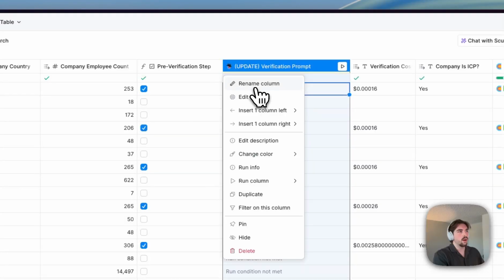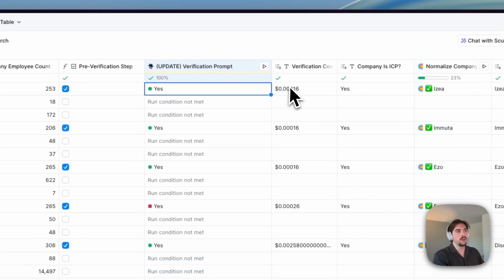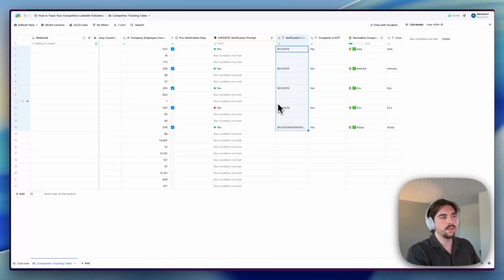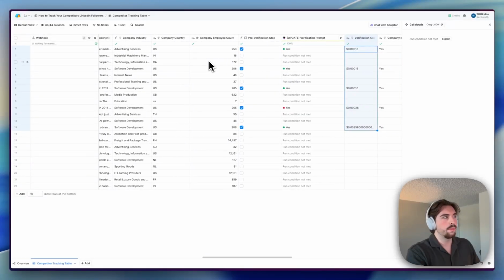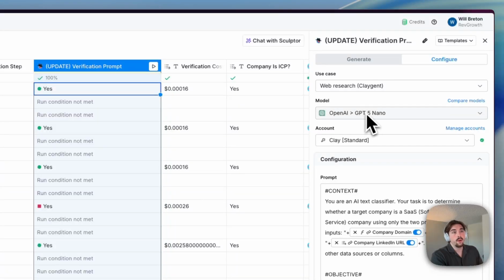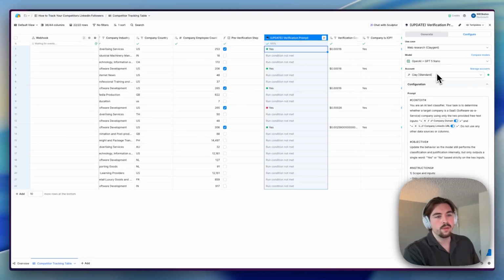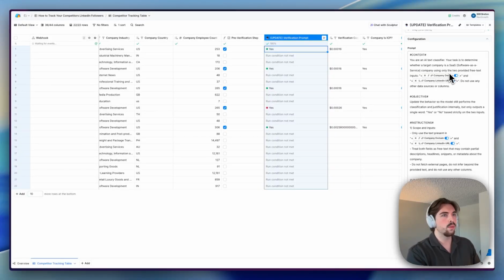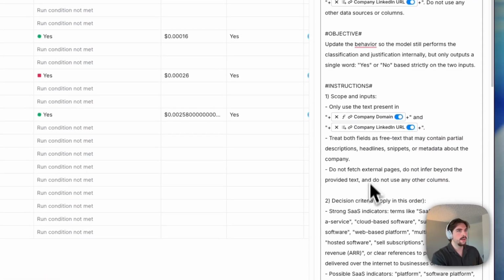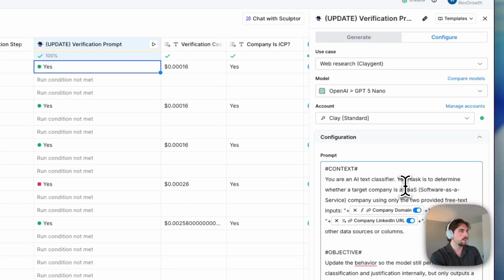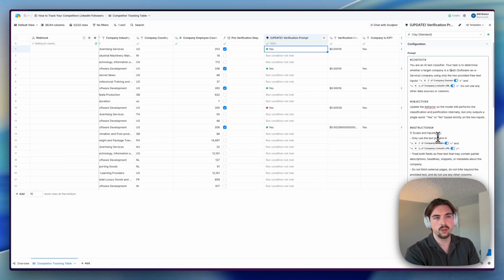Then at this point is where our verification prompt comes into play. So again, this is super, super cheap to run, but we just don't want to waste money if it's not necessary. If we already know some of these leads are things that we don't want to pitch to no matter what, that's the logic there. I recommend using GPT-5 Nano, very, very cheap, very, very smart model as well. This is what the prompt looks like. And then at this point, what I would recommend you to do is copy paste this. This prompt is currently built for SaaS companies, so just double check if the company is SaaS, only output yes. If it's true, output no otherwise.